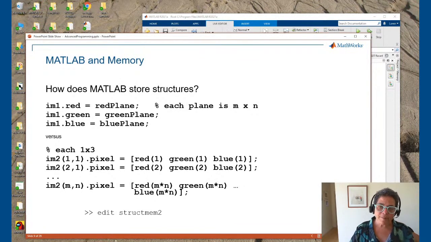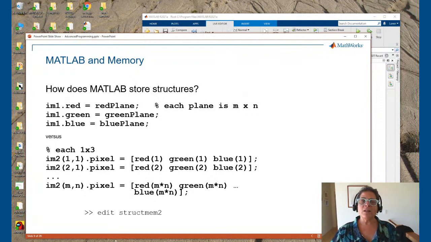And then we have another equipment manufacturer who says they may have a great red filter, but we can collect more data more quickly because we use an array of sensors. And so we have an array of sensors that's M by N, whether it's, you know, again, 3000 by 2000 or whatever. And in each one of these, we store 1 red, 1 green, and 1 blue. So 3 numbers for each of these. So we have M by N of these times 3. So it's the same number of numbers each way.